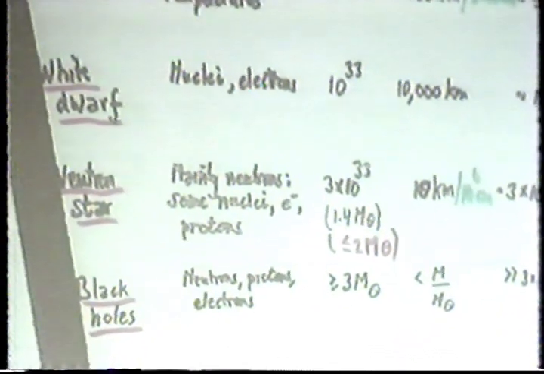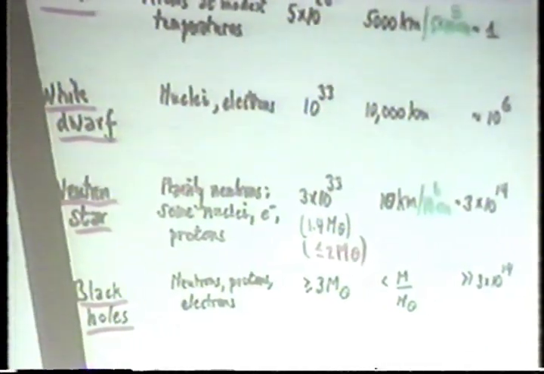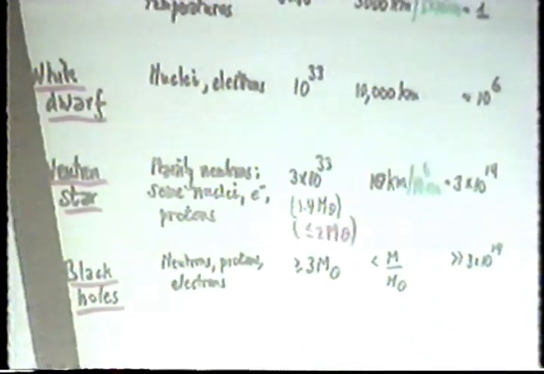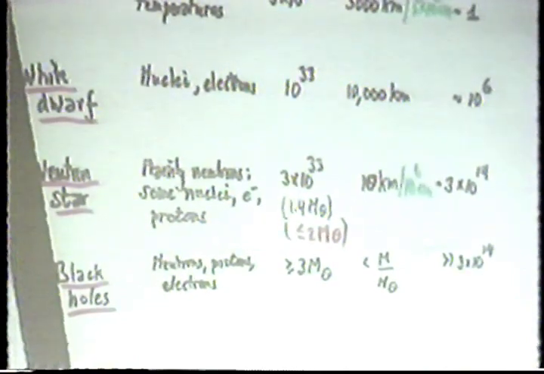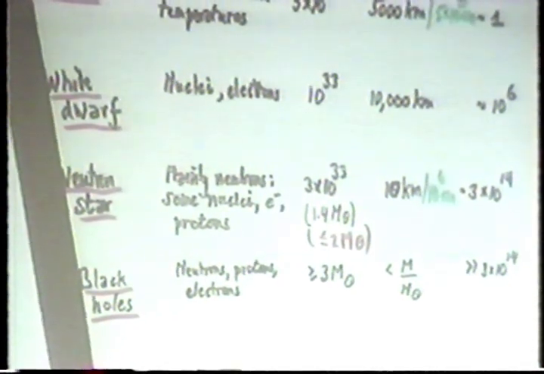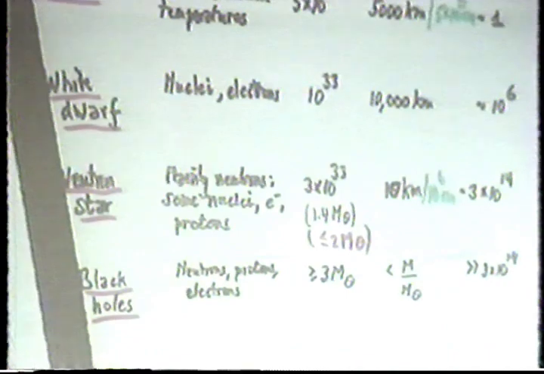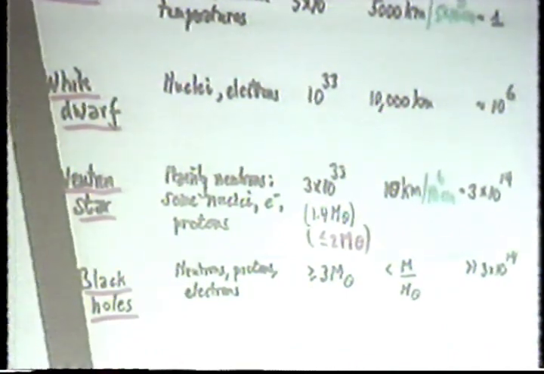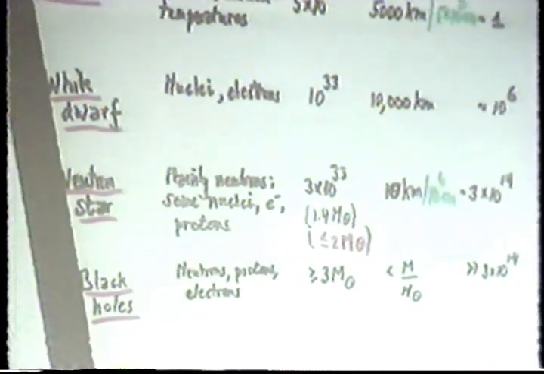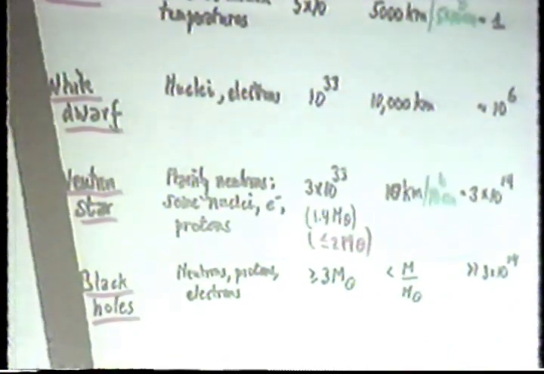But now we change orders of magnitude entirely. We go up another factor of about 1,000,000,000 when we go to a neutron star. It has mostly neutrons, a few electrons, a few protons, a few nuclei in its outer crust. Its mass is a little greater than that of the Sun. Typically, most neutron stars seem to have a mass of about 1.4 times the mass of the Sun. It's tiny. It's the size of Champaign-Urbana in terms of its radius. It's 10 kilometers, 6 miles across, maybe 10 miles across. The density then must be fantastic, and it is. Its density is 3 × 10^14 grams per centimeter cubed.